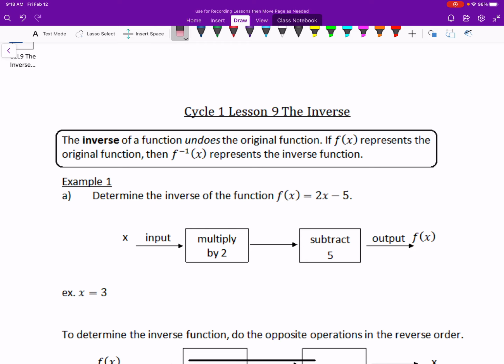If you pick any point on the original function and reflect it in the line y equals x, say I picked this point here, this one I'm doing in blue. That's the point 2, 5, and it would reflect to the point 5, 2, which you can see I've got here. Or if I took this point here, which is 0, negative 3, that would reflect to negative 3, 0.